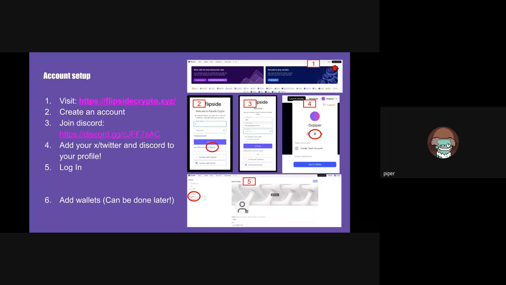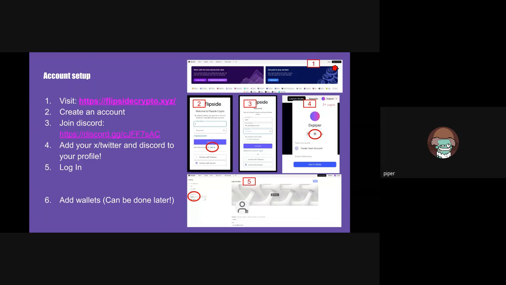This is super important because sometimes we need to reach out to you. And usually if you don't fill out this information, we don't know if you have a different username on Discord than here in the Flipside Studio, so we don't know which account it is. Also, we don't know which Twitter account is yours. So it's pretty hard for us to find out and to reach out to you. From our perspective, this is the most important thing at the beginning. Set up your account, enter your Twitter, enter your Discord, and then you are ready to go.